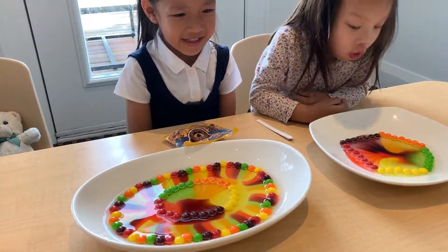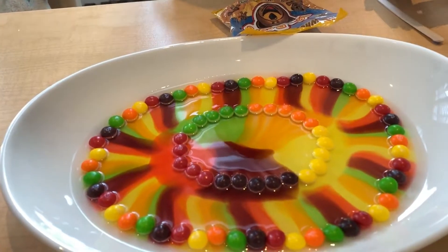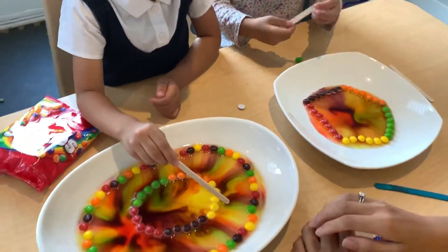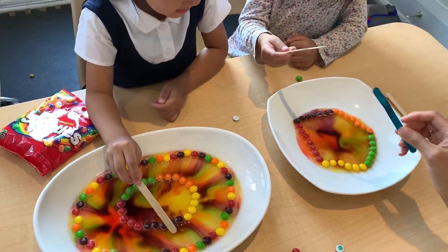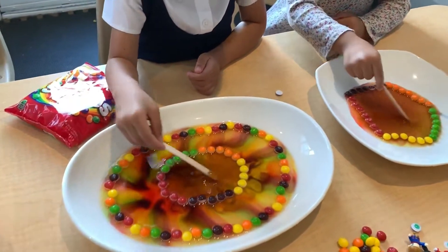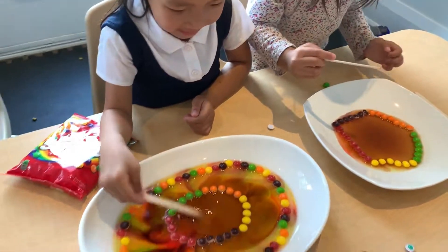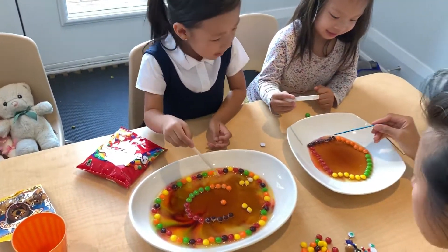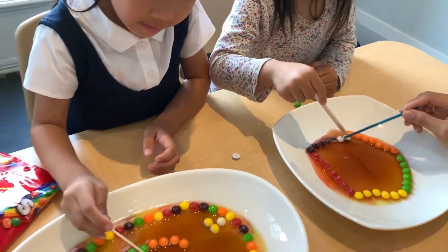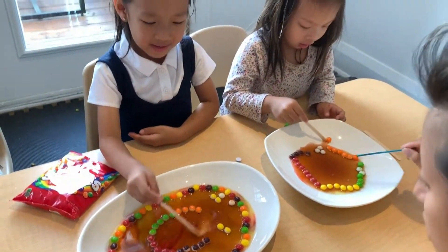Yeah, that would be a piece of the experiment. So what do we say now? Shall we have some Skittles? Okay, girls, why don't we play with this for a bit? Let's twirl the colors around and see what it does. Oh, let's use a blue popsicle stick. Would the color come out? Oh, that was fast. And just like that, would it separate, you think? No. Oh, look at that — you mix it in the middle and the outside is still okay. Oh look, it turned white. Let's flip them around. Look, they all turned white. I think all the colors have dissolved in the water.